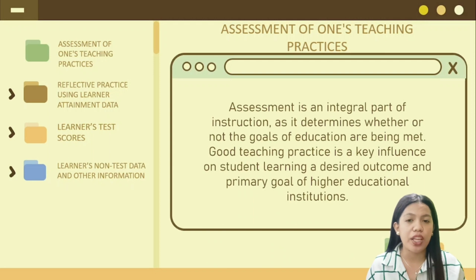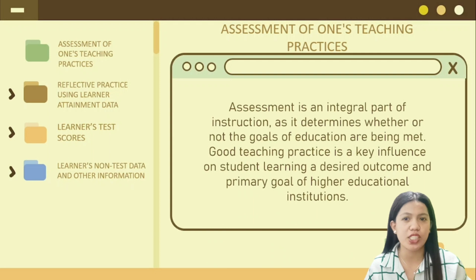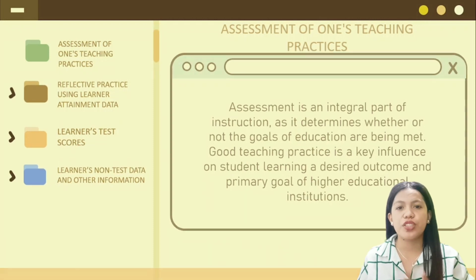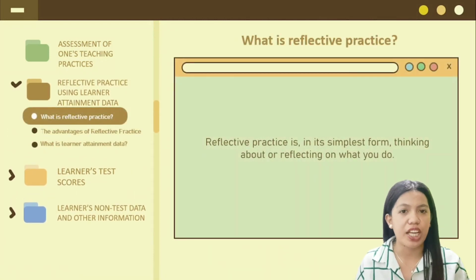Whether teaching at the undergraduate or graduate level, it is important for instructors to strategically evaluate the effectiveness of their teaching by measuring the extent to which students in the classroom are learning the course material. So the primary purpose of assessing teaching practice is personal and professional growth that leads to improved performance. The principals or other evaluators act as a facilitator of each teacher. At syempre, yung teacher naman ang nagsiserve as a facilitator for a student in the classroom. So now, let's proceed to the reflective practice using learning attainment data.